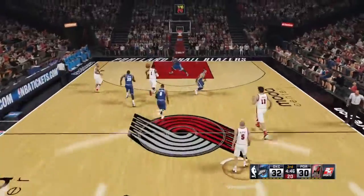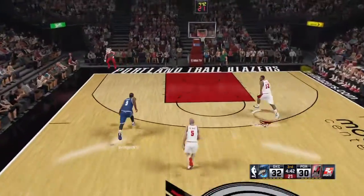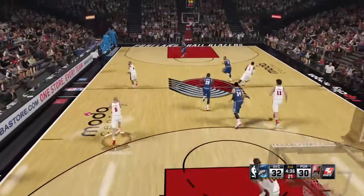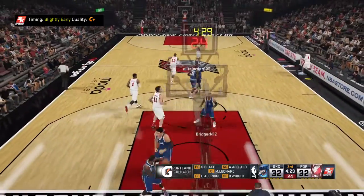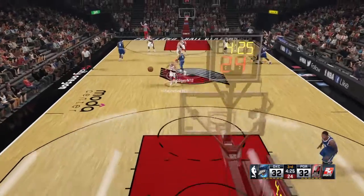Getting into the defense and knocking down shots. Well, the way he played that first half, that's exactly what we're talking about when we say offensive efficiency. Aldridge and Leonard, the combo inside. Steve Blake is out there with a follow. And it's right in at the three. So that's who Terry Stotts starts the second half with.